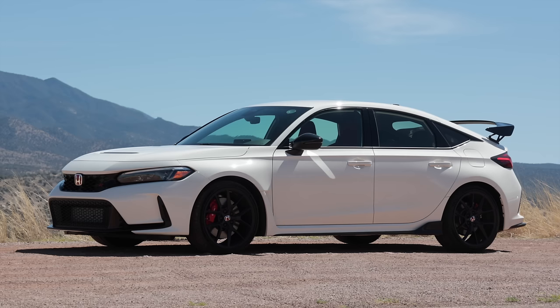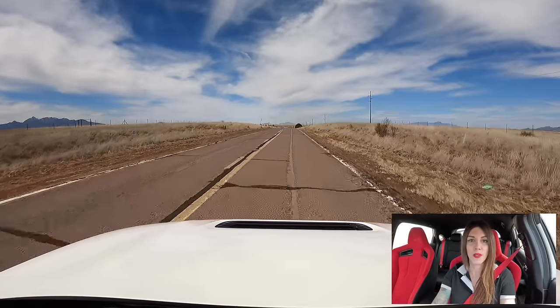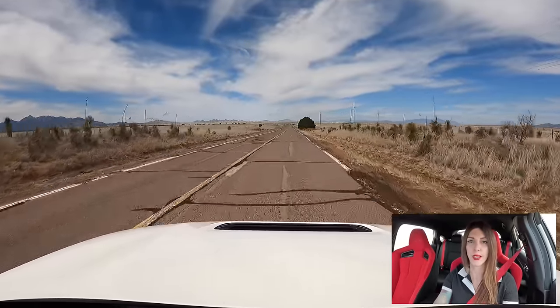Also, the fact that you can only get this in a five-door hatch and not a three-door hatch — I don't know why we have this obsession with having more space than we'll ever use. A car like this having a back seat with two extra doors is the equivalent of having a house with a three-car garage and not parking any vehicles in it, just filling it full of junk all the time.